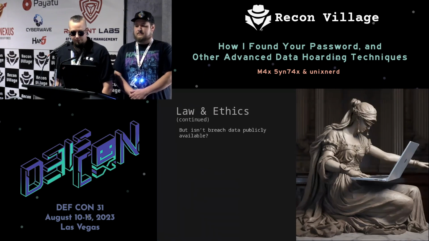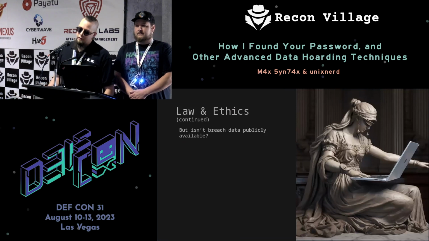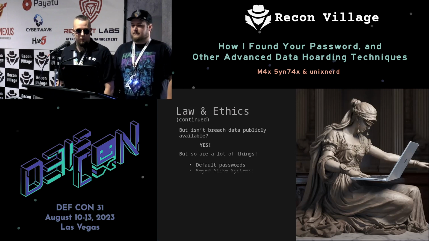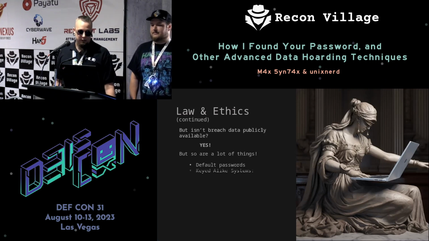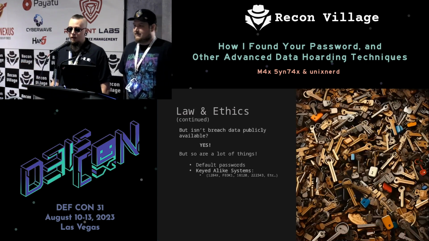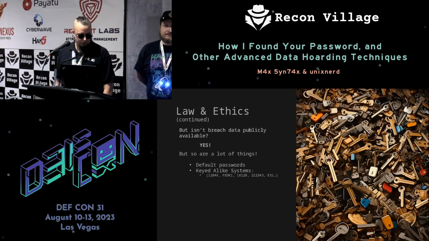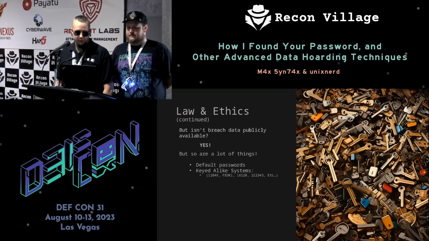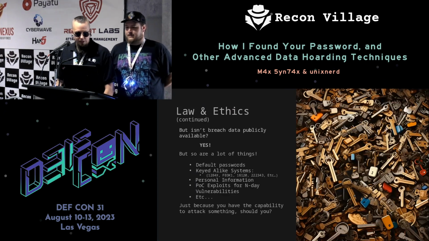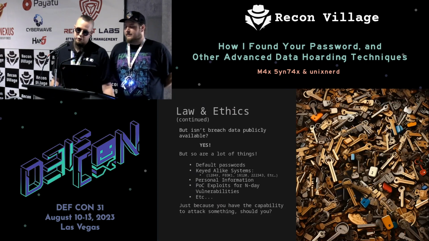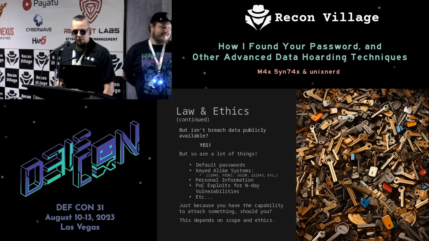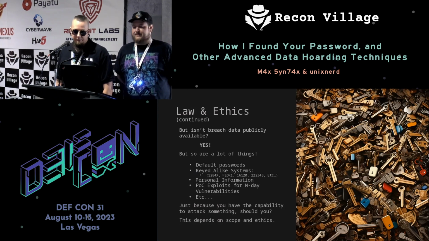But isn't breach data publicly available? Yeah, it is. But so are a lot of things, like default passwords and keys to systems, like the 1284X, the FAOK1, some keys that you may recognize, and other personal information, proofs of concept, and n-day vulnerabilities, etc. At the end, it's kind of like having a black belt. Just because you can kick somebody's ass, should you? Exactly, and it all depends on scope and ethics in the end.